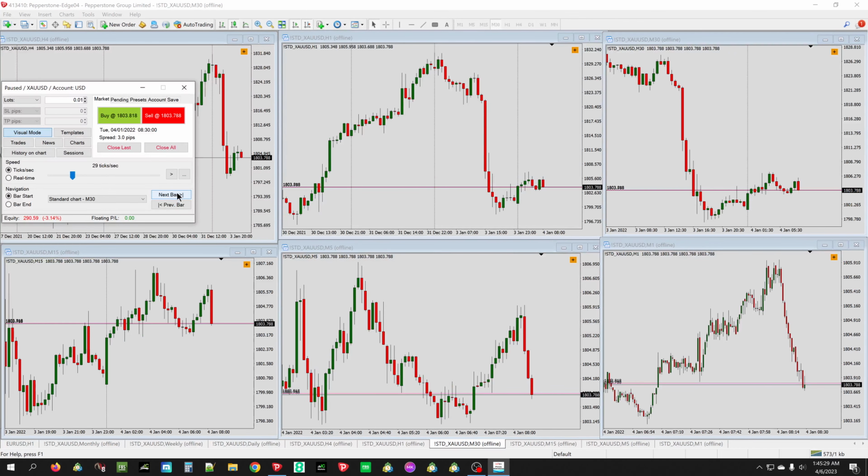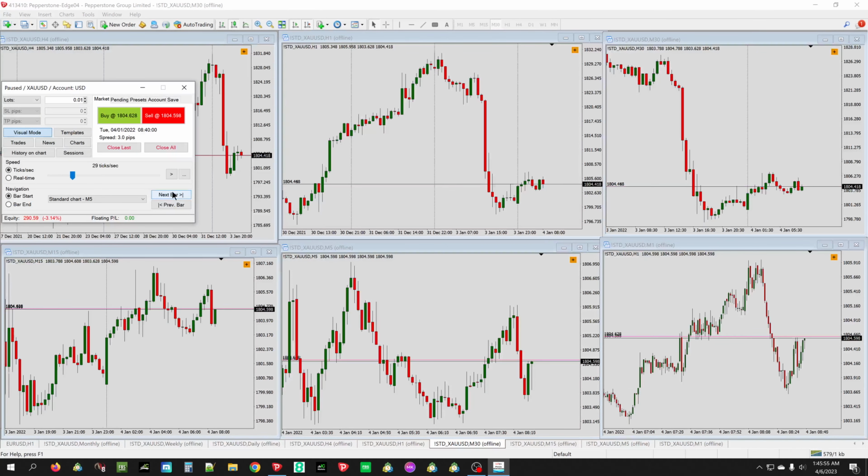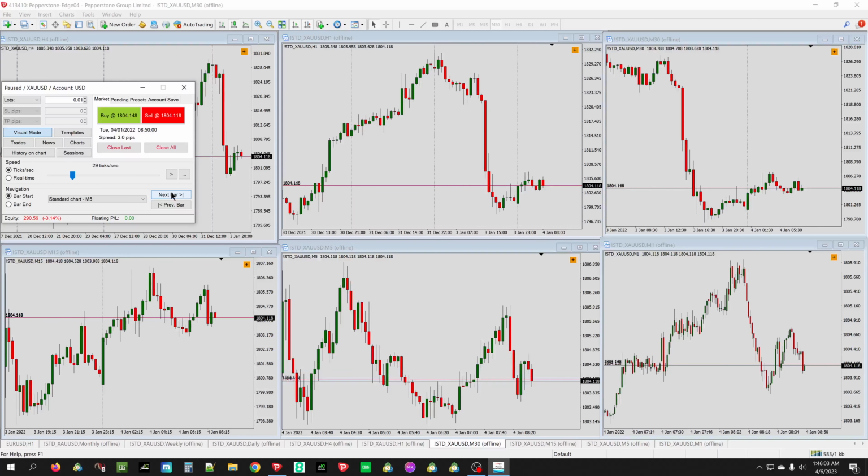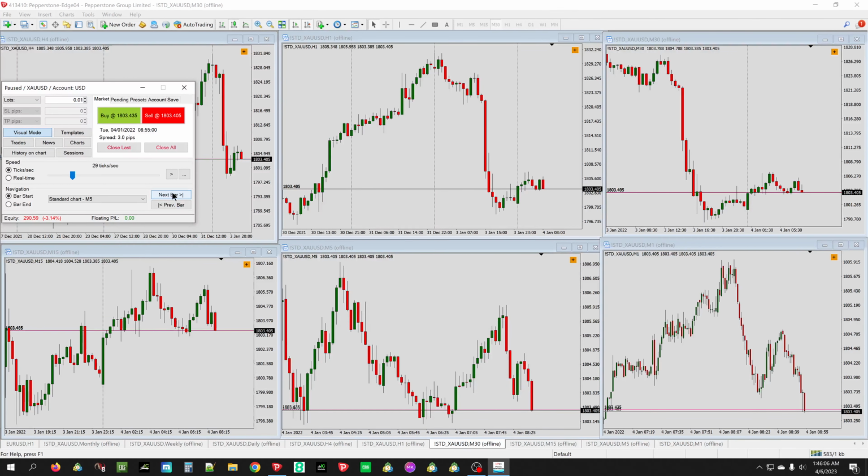All right, at this point there is a volume in M30 time frame, in M15, in M30. In M30, if we break below 1802, we can potentially do this 25 pip of range. So I will see if I can get that move. I just need to fast forward this.